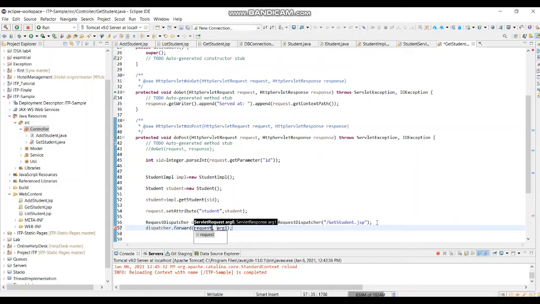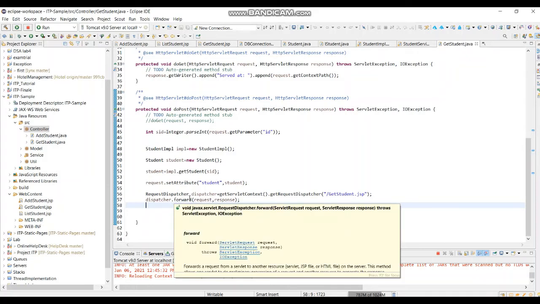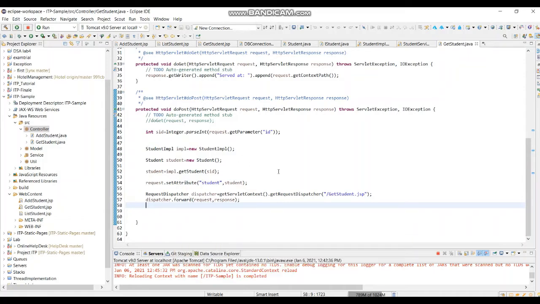This is the one that actually forwards this request and response to that JSP. Now we have set this attribute and forwarded this request of this servlet to the JSP page, the get student JSP page.